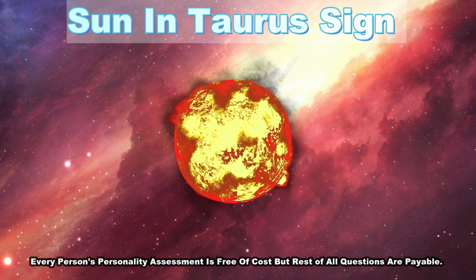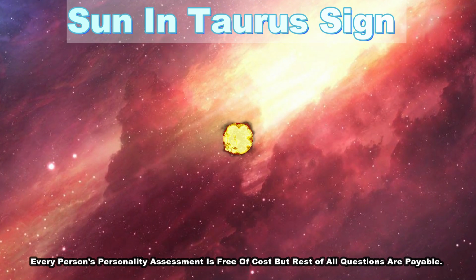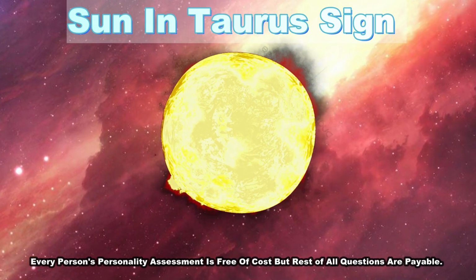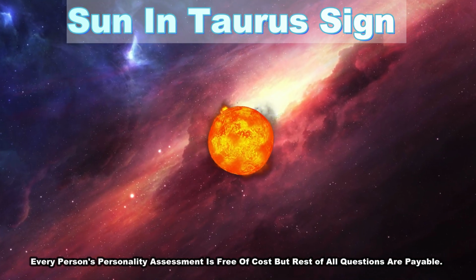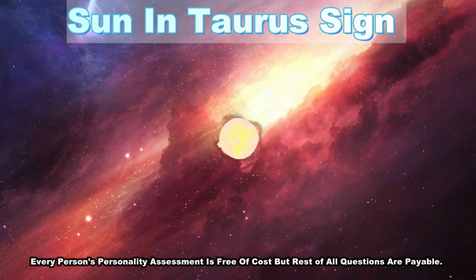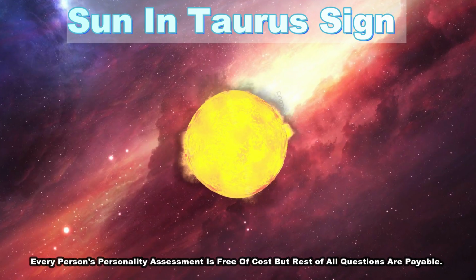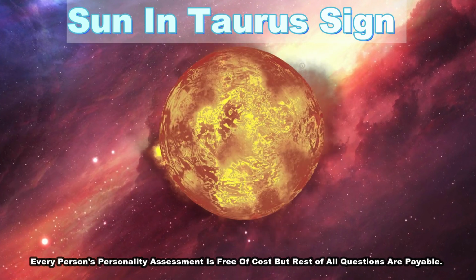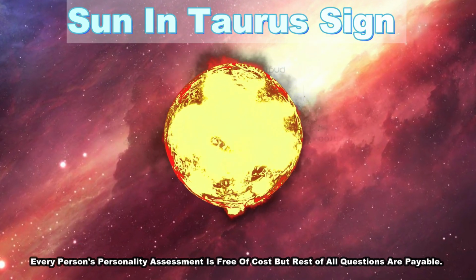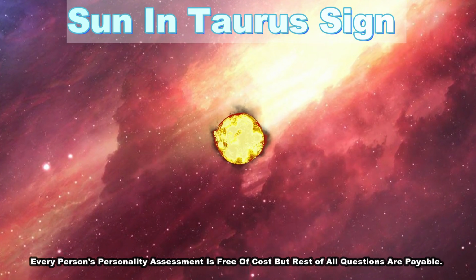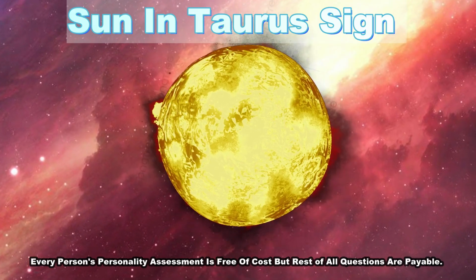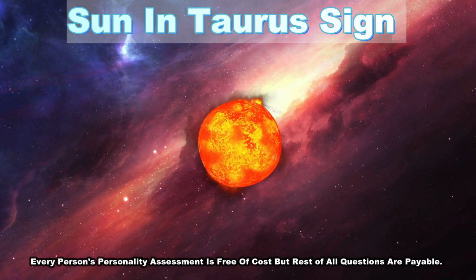The sign of Taurus is associated with wealth, assets, and opulence. Therefore, when the Sun is placed here, the individual possesses a strong desire to earn money and appreciates a refined lifestyle. The Sun is the significator of the soul and the ego. In Taurus, this placement can make the individual self-respecting, though potentially a bit stubborn as well.